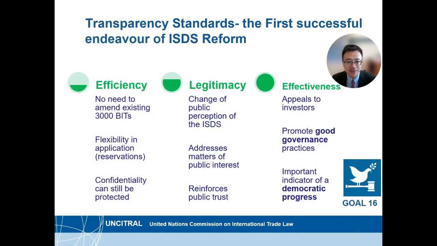The transparency standards was the first successful endeavor to reform investor-state dispute settlement and paved the way for further work on ISDS reform conducted by UNCITRAL. Such reform can be achieved while maintaining efficiency, legitimacy, and effectiveness in the system. In terms of efficiency, the transparency standards can be put into effect without the need to amend the 3,000 existing bilateral investment treaties. Moreover, there is flexibility in its application, as states can formulate reservations. Furthermore, the transparency provisions do not jeopardize confidentiality.